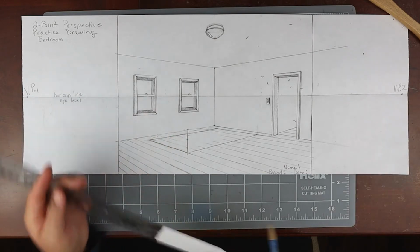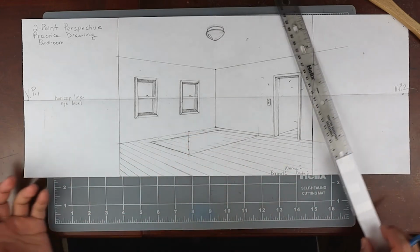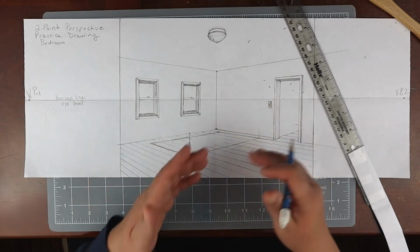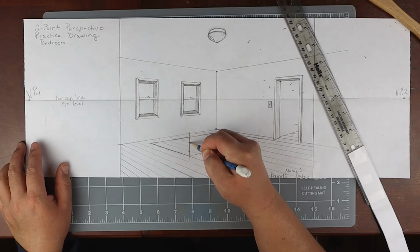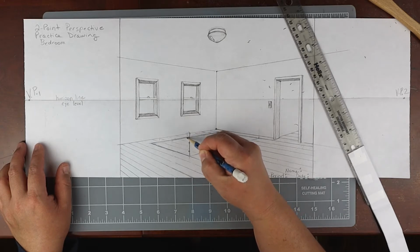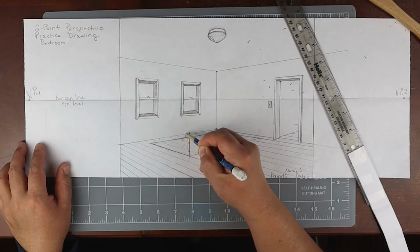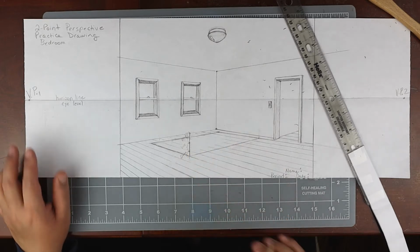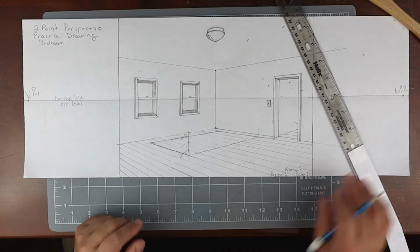That's good right there. All right, so this is the only vertical line that we need, and we could get all of the other corners and heights for the different corners just from this vertical line and these points that we drew. Like from here to here is the mattress, from here to here is the box spring. That's the mattress, and this is the frame. Okay, so it's up to you. You might want a nice thick mattress, right?